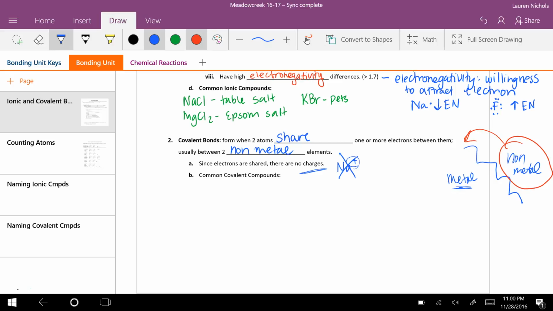Now, some common covalent compounds. One of the most common is H2O, water. Water is a covalent compound. Carbon dioxide: carbon and oxygen are both on the right side, both nonmetals. It's what you breathe, all of that sort of thing. N2O, most commonly known as NOS, is what you put in your engine to make it go fast. If you've ever watched the Fast and Furious movies, you have heard of NOS. There are lots of other ones, but those are two that immediately come to mind.